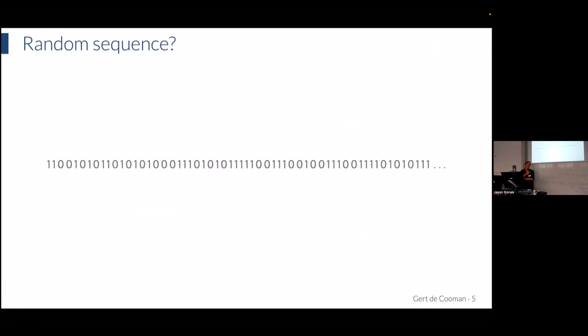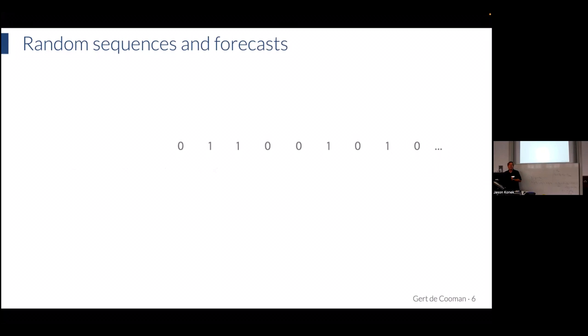Okay, so random sequences. I'm looking at a sequence of zeros and ones, heads, tails, whatever, just two things, and I repeat an experiment. Sunny weather, rainy weather, whatever; you call one and zero. You repeat an experiment and record the outcomes, two possible values, and so you get a sequence of zeros and ones, and you ask yourself: when is such a sequence random? Now, it might surprise you to hear that this in itself is not a reasonable question.